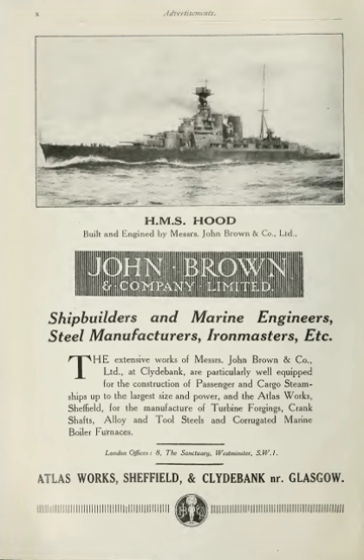The connection to the area was so complete that James Roger Thompson became the first provost of Clyde Bank. Despite intermittent financial difficulties the company developed a reputation based on engineering quality and innovation. The rapid growth of the shipyard and its ancillary works, and the building of housing for the workers, resulted in the formation of a new town which took its name from that of the shipyard — Clyde Bank. In 1899 the steelmaker John Brown and Company of Sheffield bought J and G Thompson's Clyde Bank Yard for £923,255.